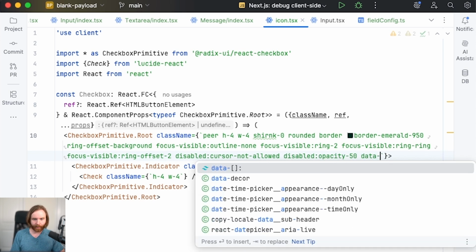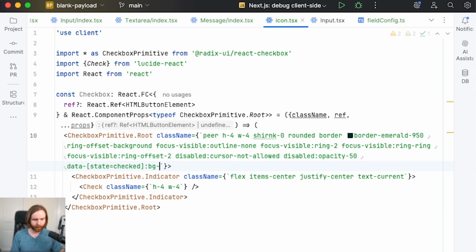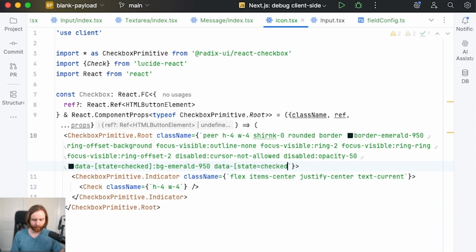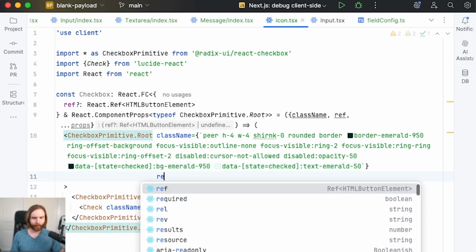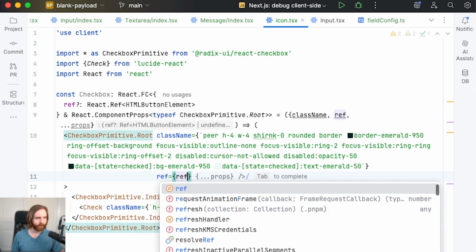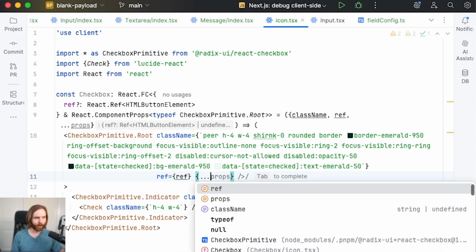Then we'll check data state equals checked, and we can set BG to be emerald 950. And then we'll check again, data state equals checked, and if so, we'll have text emerald 50. We'll then need to pass in our ref, which will be the ref that we assigned earlier, and then we will pass in the rest of our props.